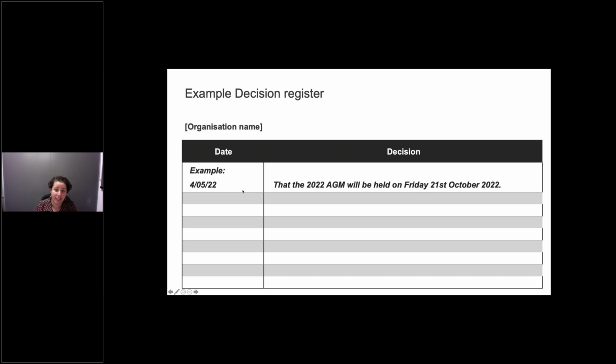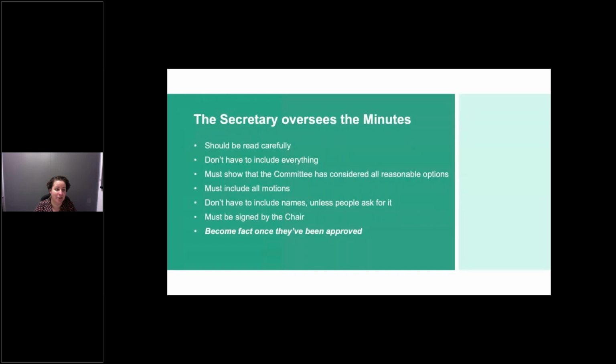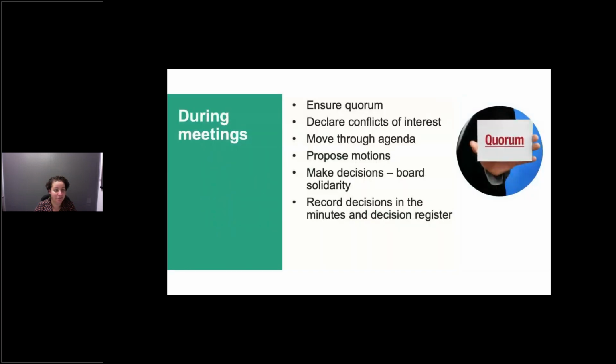So this isn't a replacement for the minutes. They still need to be done every meeting, but this is a document that's going to have essentially all the dates and all the decisions that you've made, possibly since the beginning of your organisation, if you want to go that far back. But once you start the process, you'll keep adding to that at every meeting. And it's a really useful tool, and I'll talk about it when I get to this slide, but I want you to see that copy just there.